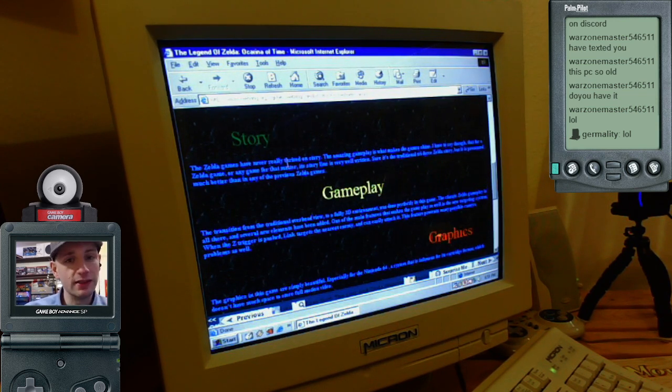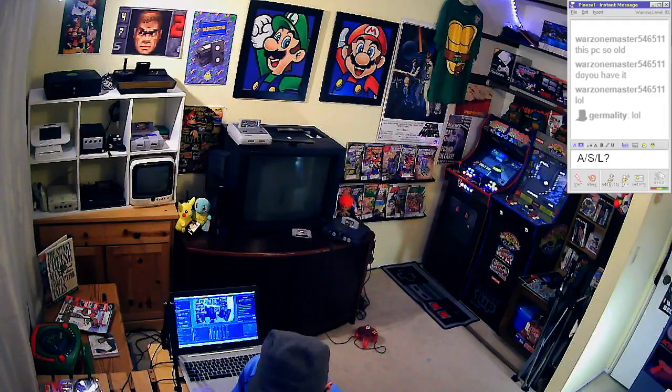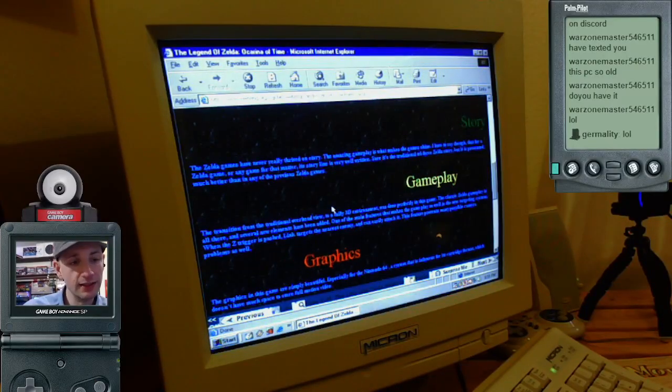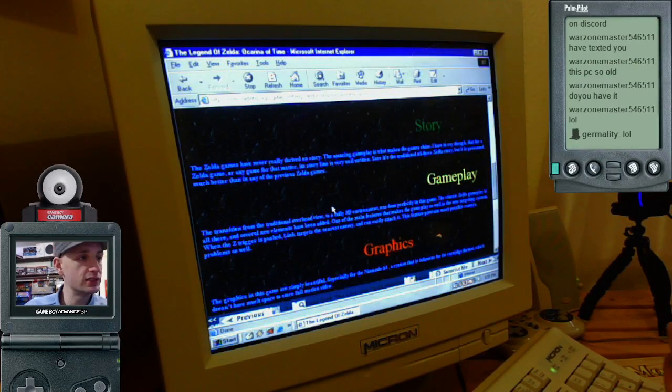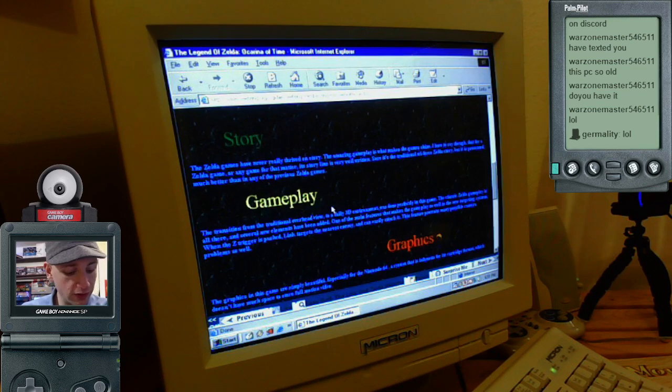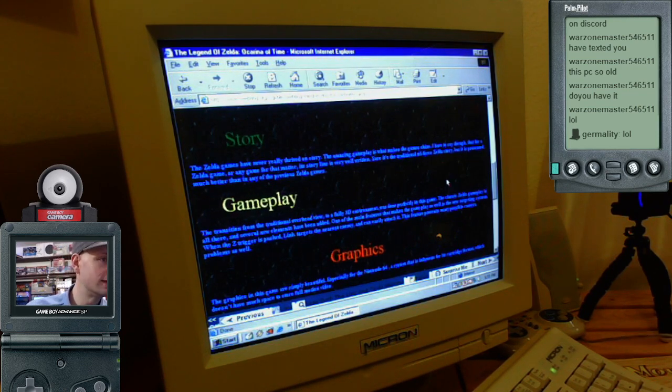Yeah, that's why I have this, is because I remember the old computer with the big fat CRT monitor and the chunky graphics, and I just look back with fond memories, and I miss those days. And this whole room that I have here is just a recreation of everything that I had in my childhood. I don't have a followage command, Warzone Master. Sorry.